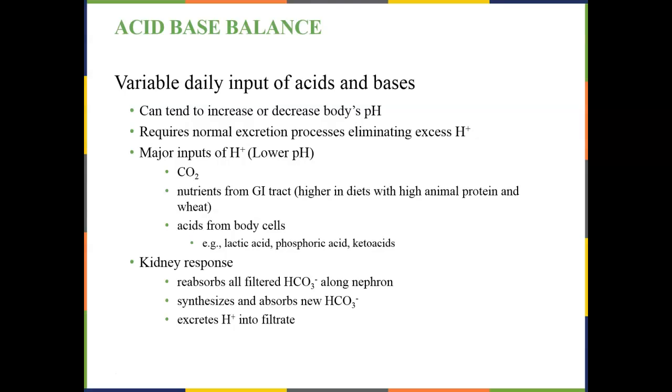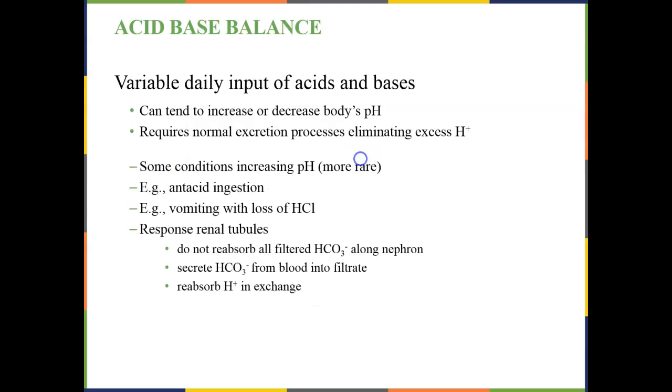Any type of drinks that are very acidic, think of like lemonade, that's going to lower our pH. And anything that we produce inside of our system, so think of lactic acid when we are exercising, that lowers our pH. So our kidneys respond by reabsorbing bicarbonate. Bicarbonate helps to bring our pH back up, and excreting excess hydrogen ions. And so this brings our pH back to where it's supposed to be.